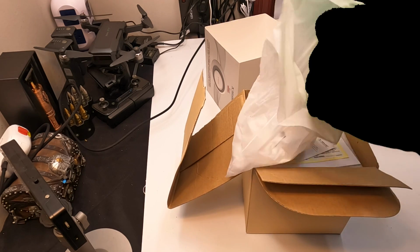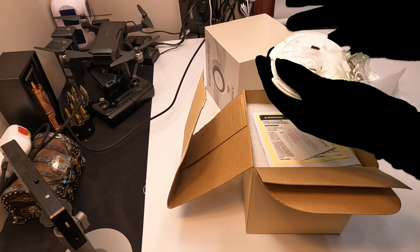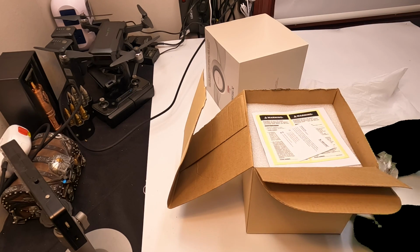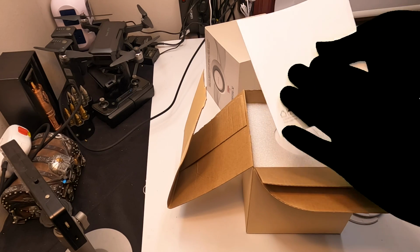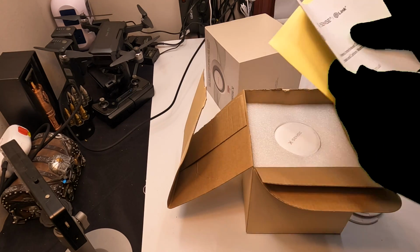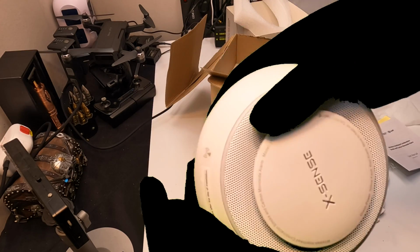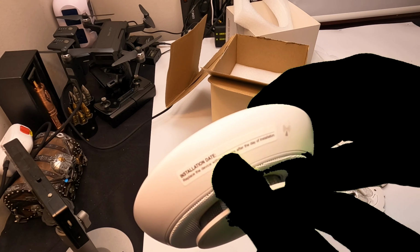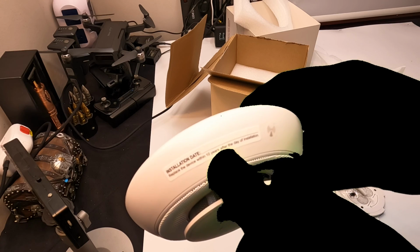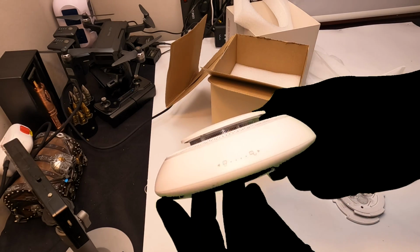So in this little bag, they provide you with the brackets and screws needed. So this is a multi-pack, if you guys didn't know by the listing. They give you a warning, they give you a manual, everything you need to know. So this is what it looks like. Installation, you can put the date, and it says replace the device within 10 years. So it's a 10-year device.